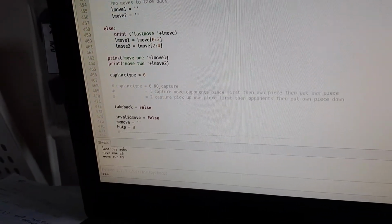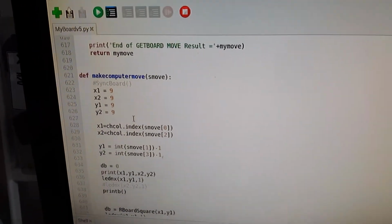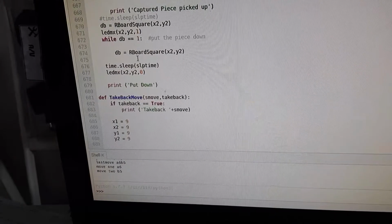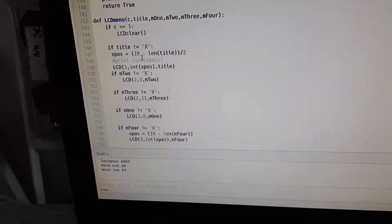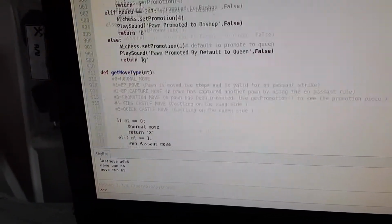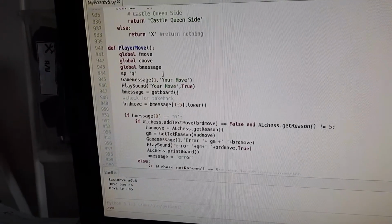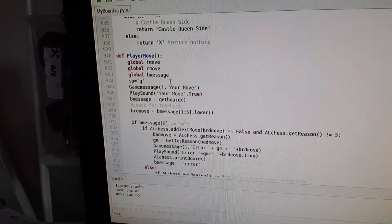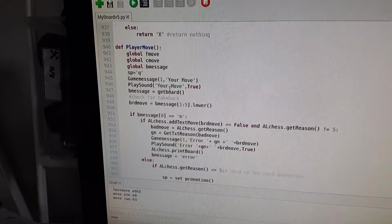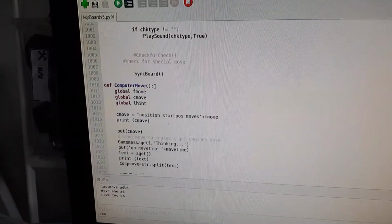And I'm going to the bit on computer move. But yeah, there's the thing, make computer move. No, that's where you actually move the physical piece. This is where you set promotion, move type, player move. This is to make the player move, the actual part to put the move into the chessboard and deal with the promotion. This is computer move.